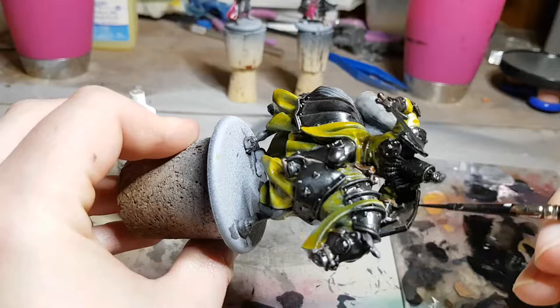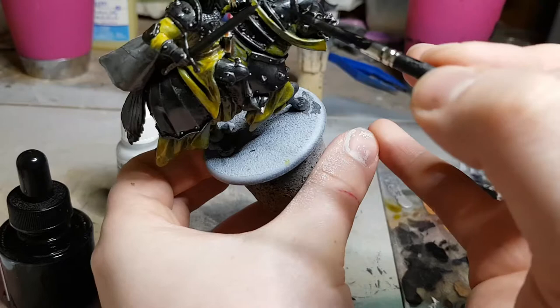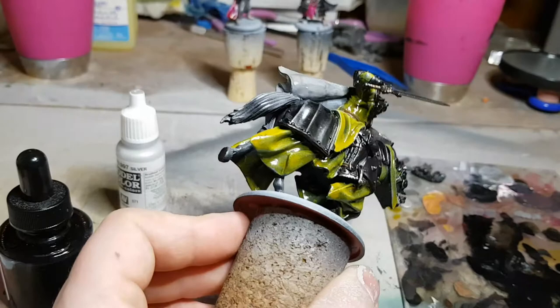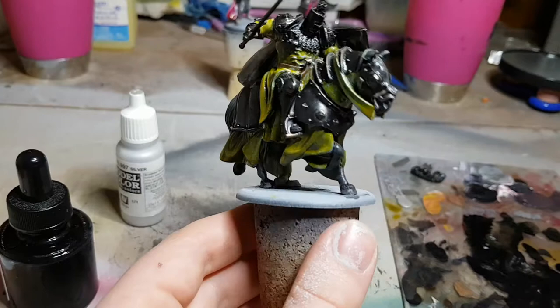Carrying on here, the shield in particular is one area where a little bit of overspill is going to do a lot of damage because of the flat face on the front of it. I had quite a bit of difficulty getting an even yellow across the flat face because it all wanted to flow clear off — there weren't a lot of recesses and ridges for the ink to cling to. That's going to be pretty common with a lot of flat areas on miniatures.